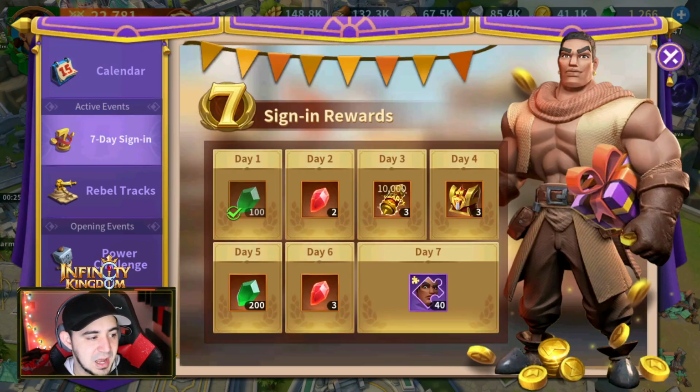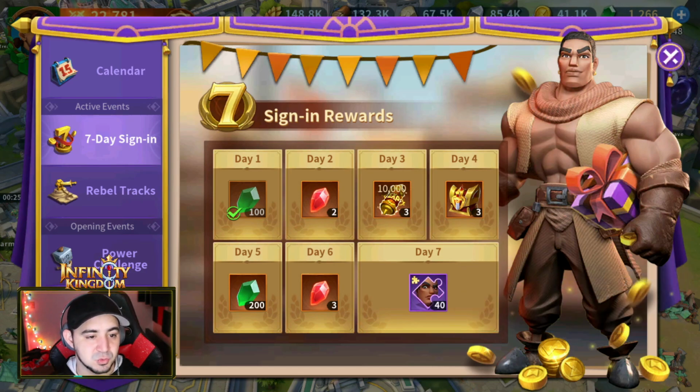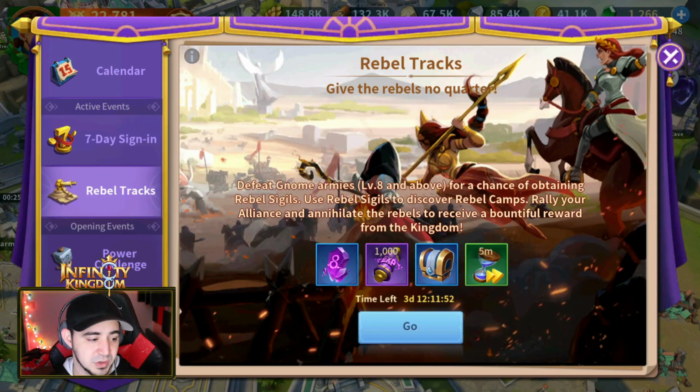And then of course you also have some events that you can get, which are just kind of like logging in. Here, as long as you sign in for the 7 days, you get a John Henry Soul Crystal, which will unlock John Henry, which I believe is the brand new hero that just released. So these are all really, really nice.